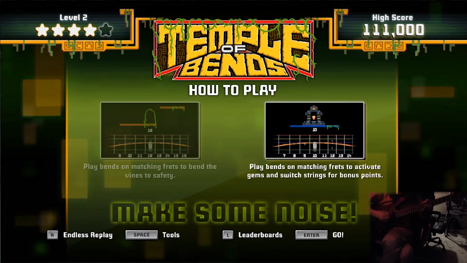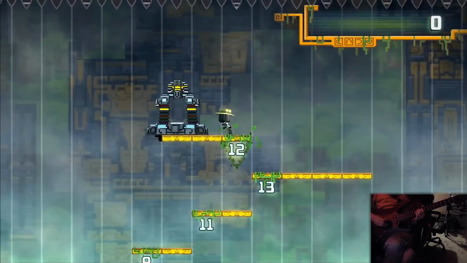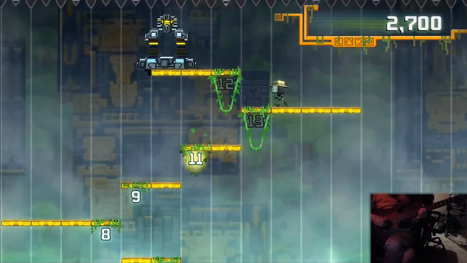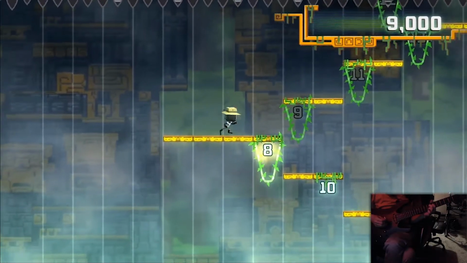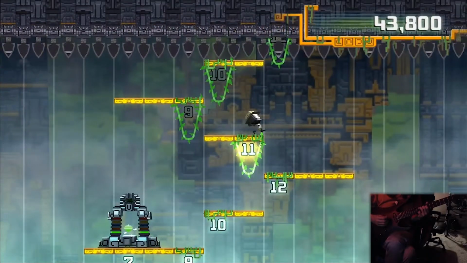Temple of Bends. The Temple of Bends is a genius way to practice bending. The game starts you on one string and one fret, and you bend up from that fret to make a vine. Once the vine is long enough, usually a half step bend up or so, your character will climb it to move on to the next platform. The next platform will have its own fret on the same string, and now you have to bend on that fret.